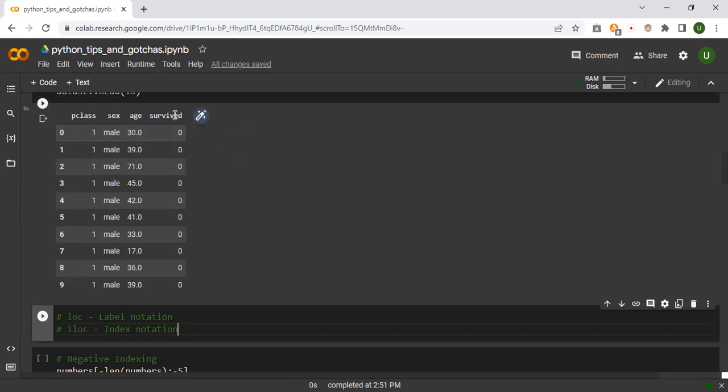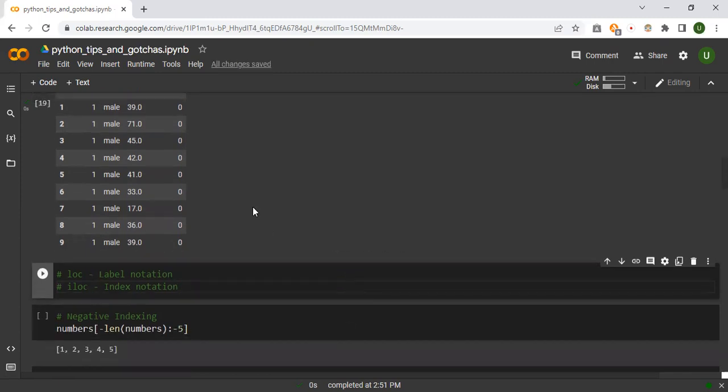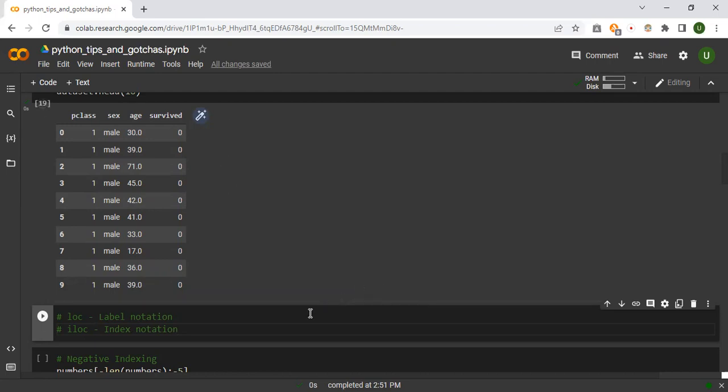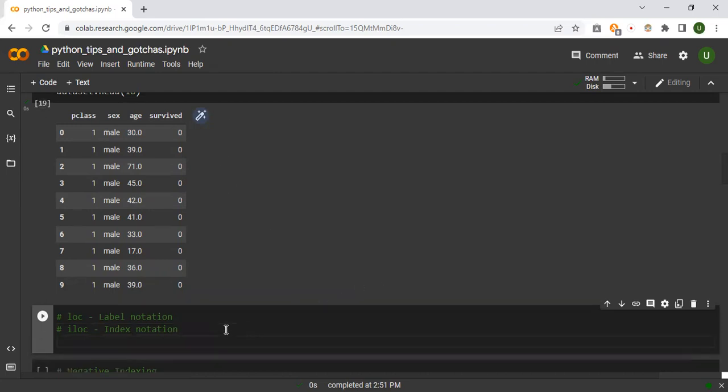So when you want to refer to these, you have to refer to them through the labels. So for example, let's say I want to get just the pclass, that's the passenger class. All I need to do is to slice just the pclass.